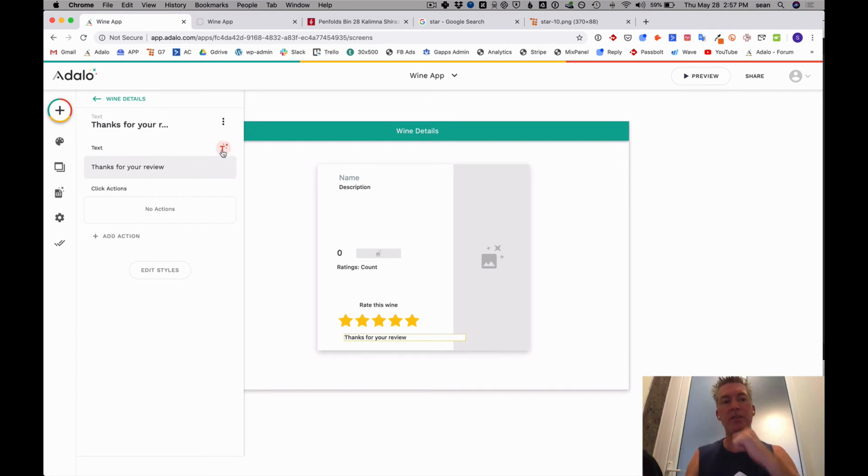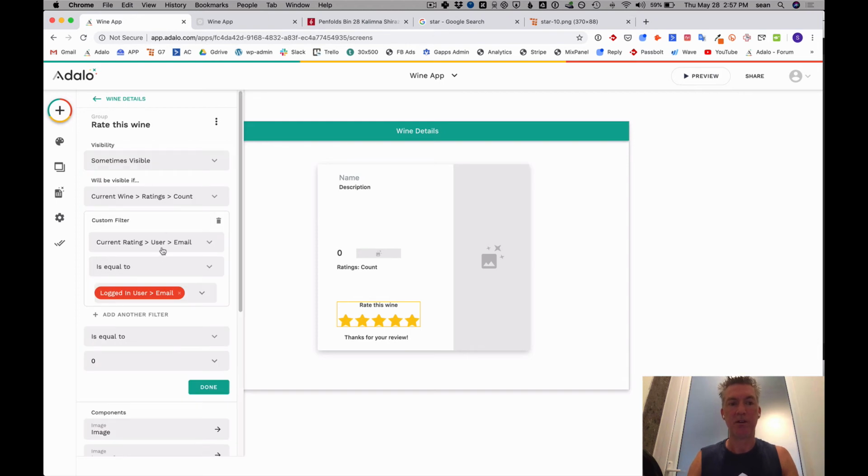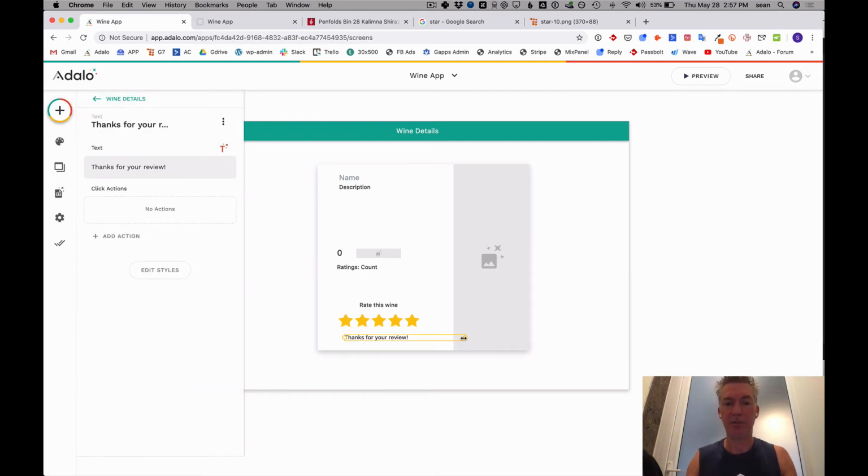So we're going to use for this one basically the reverse of the display visibility rule that we used on this one. So sometimes visible, and then it's going to be greater than 0. And technically it will never be more than 1 because we're restricting it. I cheated because I added it directly to the database to get it to this point, but that won't be the case if people interact through the app. But let's just quickly do it here.